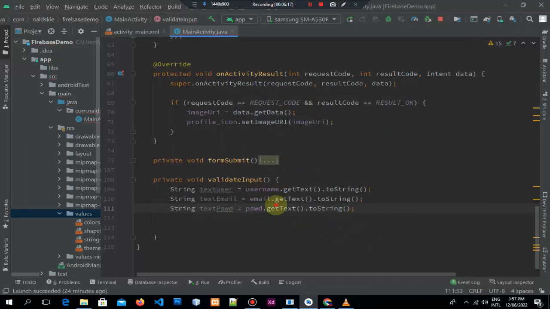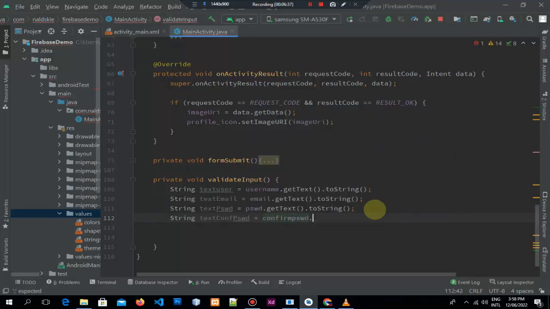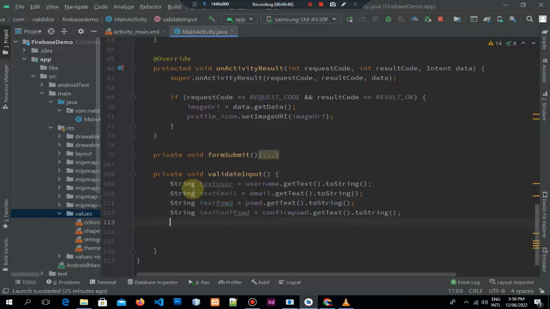We are just assigning the values from the edit text and putting them in these variables as strings, and then we set text confirm password equals confirm password get text. We're just getting the input of the user, converting it to string, and then storing it in this local variable.